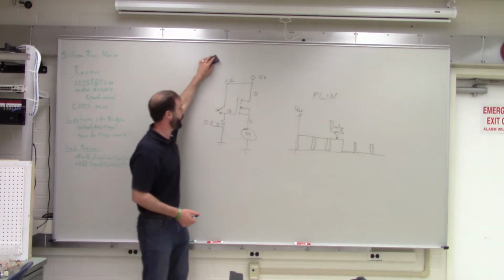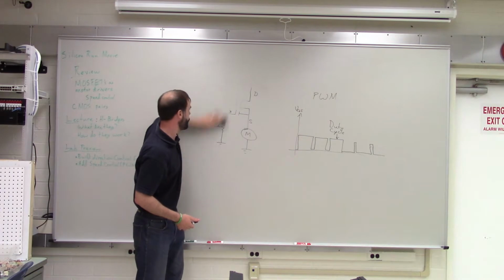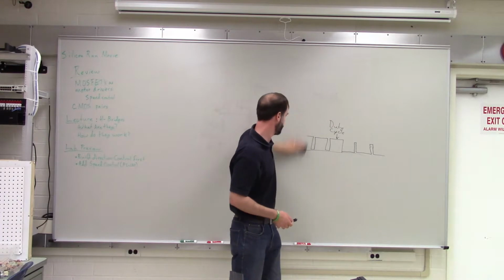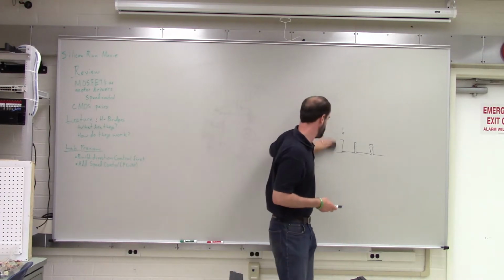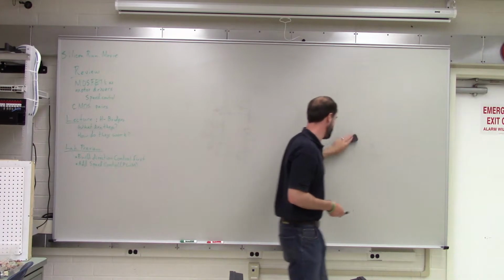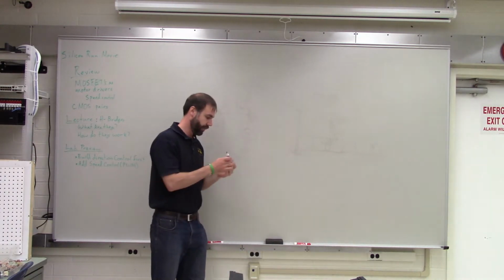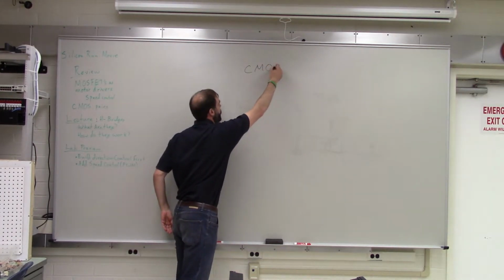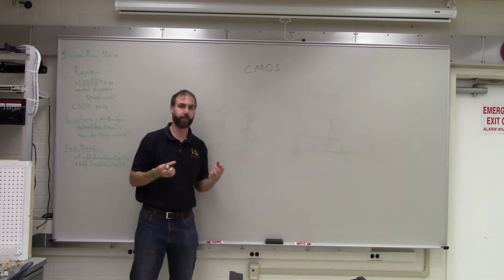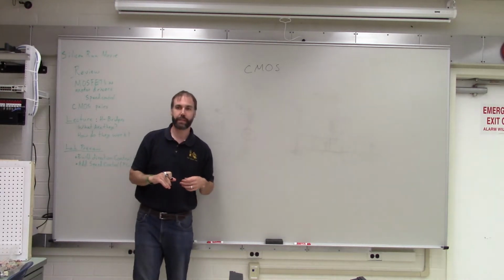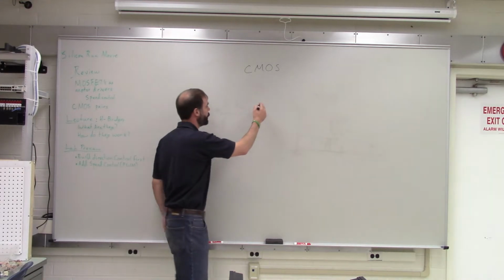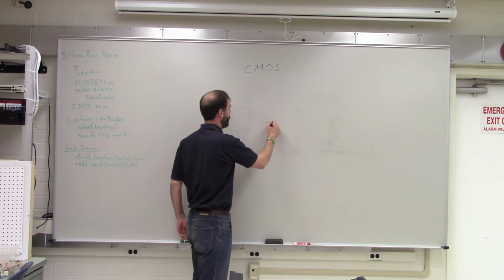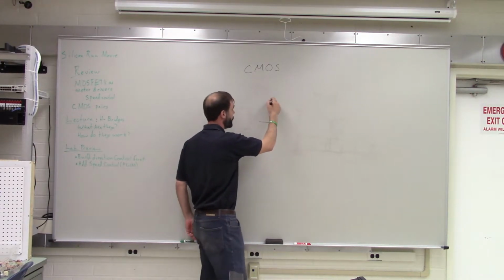The other thing that we talked about last time was CMOS devices. Anybody remember what CMOS stands for? Complementary metal oxide. Right, exactly. Complementary metal oxide semiconductors. So, complementary usually means that there are two things working together. And that's the case here. You have two transistors that are working together. So the basic form of a CMOS device is like this.